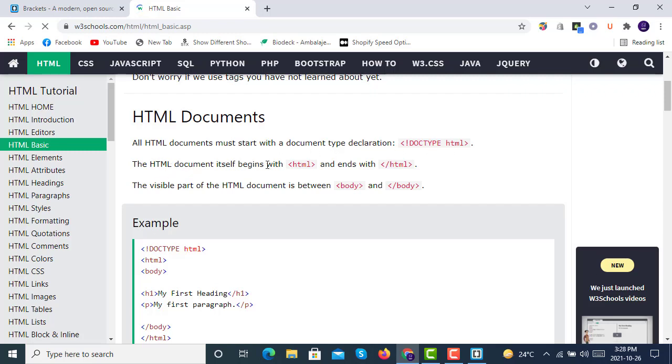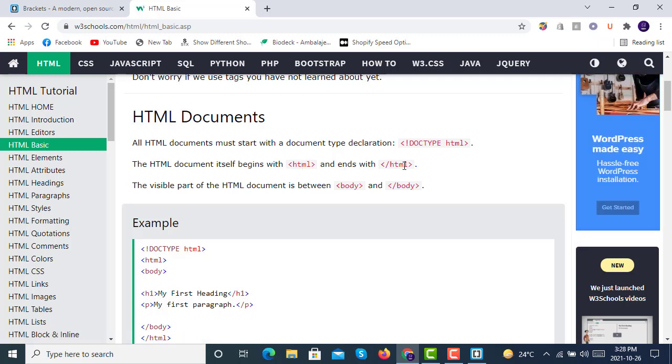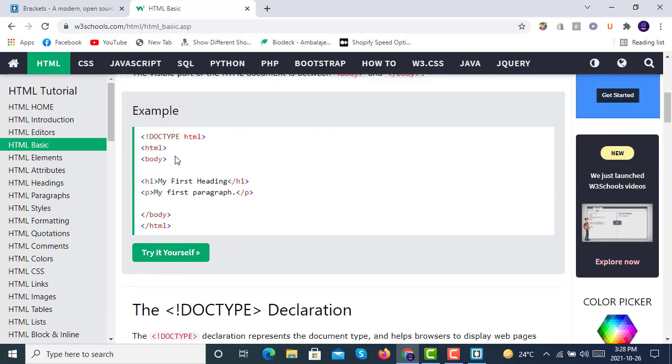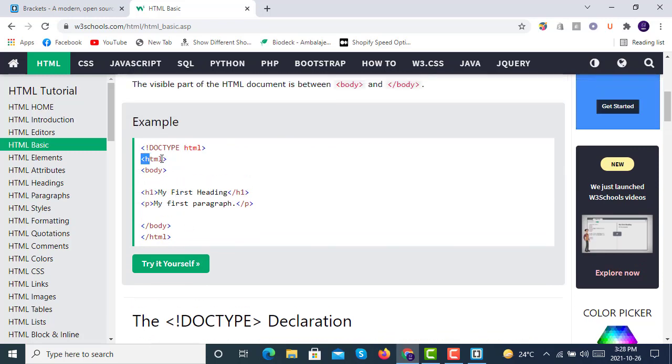The HTML document itself begins with html and ends with slash html. Okay, so this was the starting point of this HTML code, and this is the ending point.